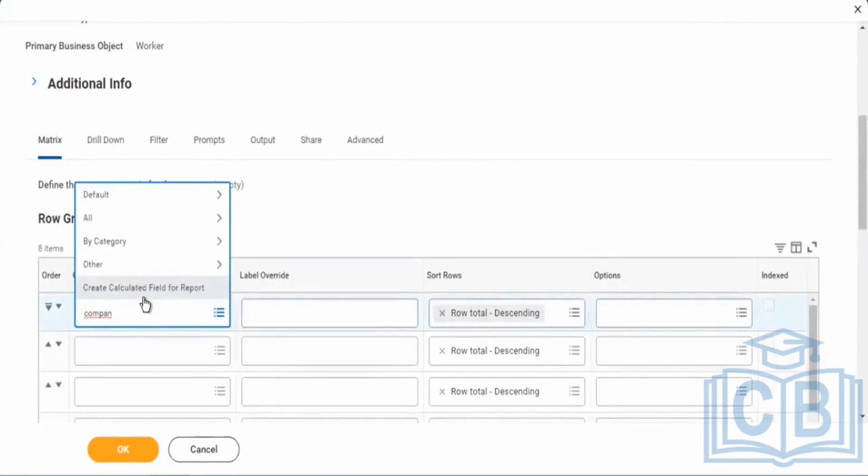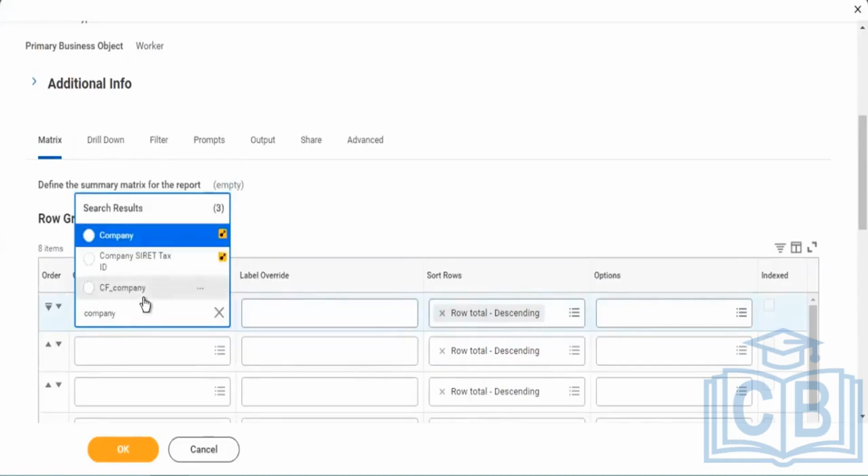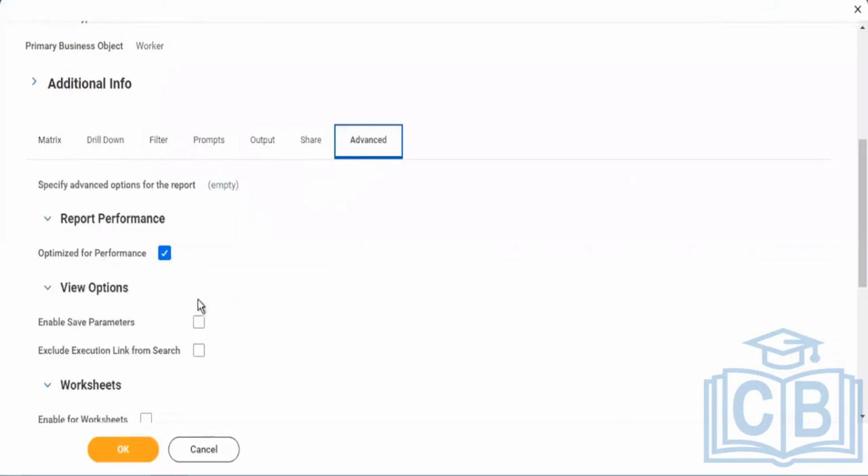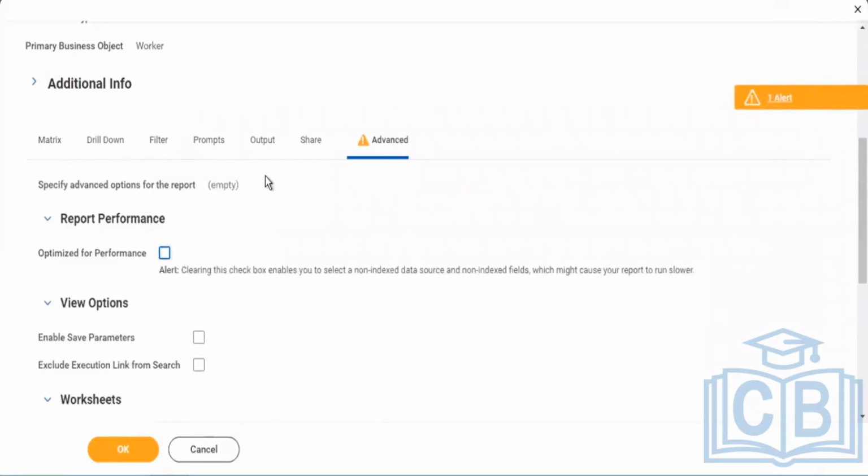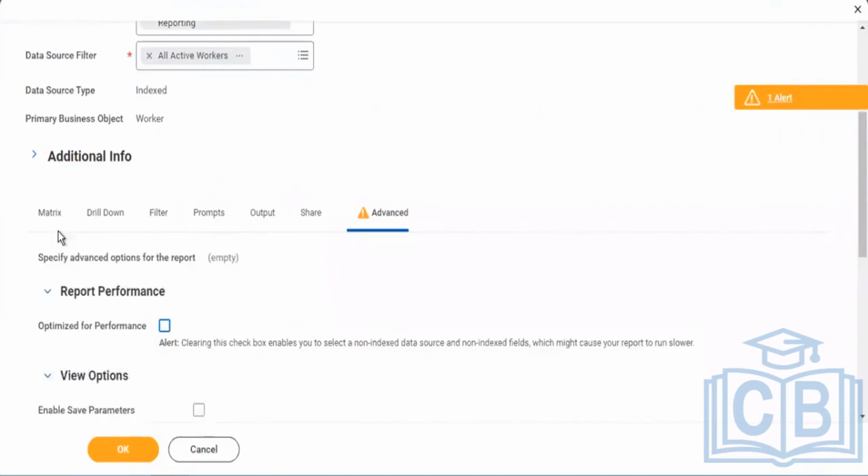Even when we are building a report with an indexed data source, we can still access non-indexed fields. All these fields are indexed, and I know that because they are colored yellow or orange. If we uncheck this box, even though the data source itself is indexed, we would still be able to reference non-indexed fields.